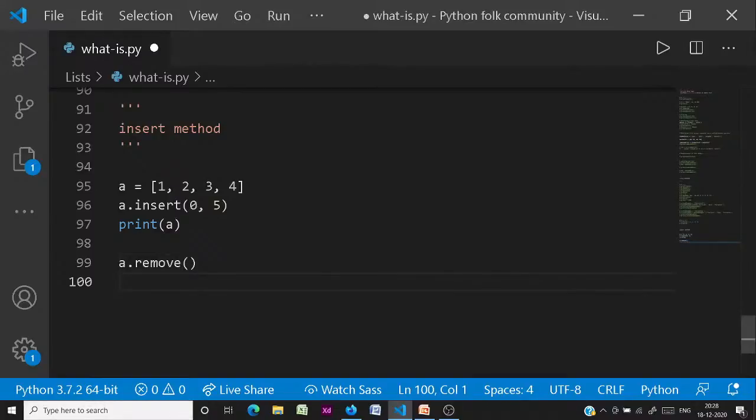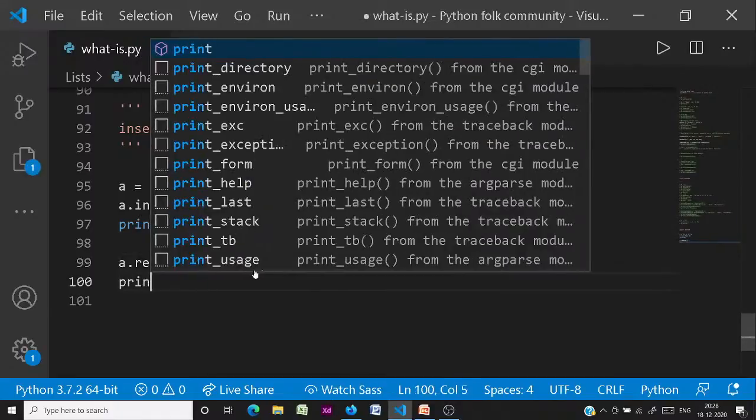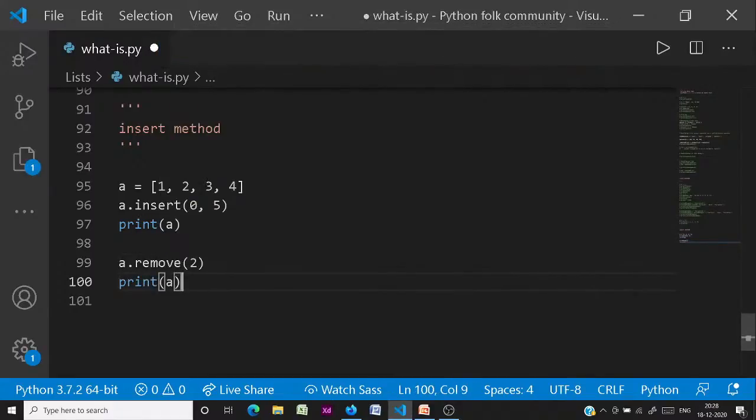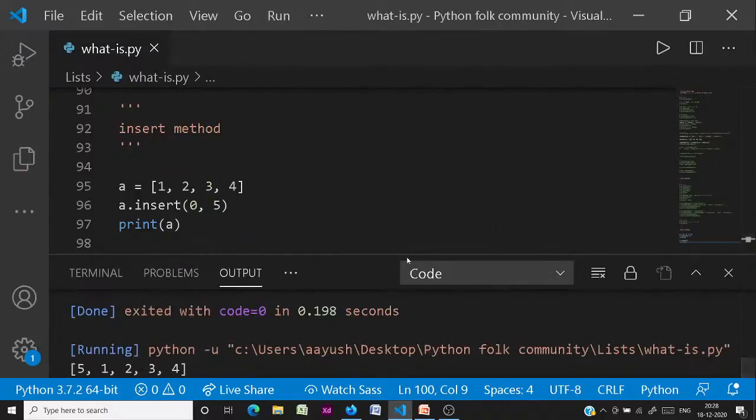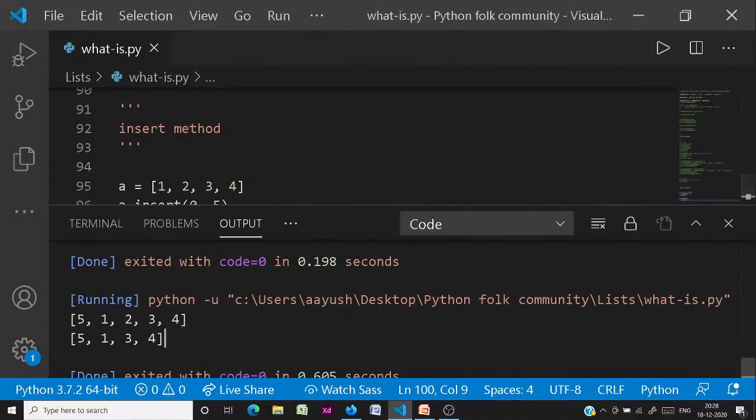So there are these values in the list, right? I want to remove 2, and if I print A, the content of the list, it removed the value 2 from this list.